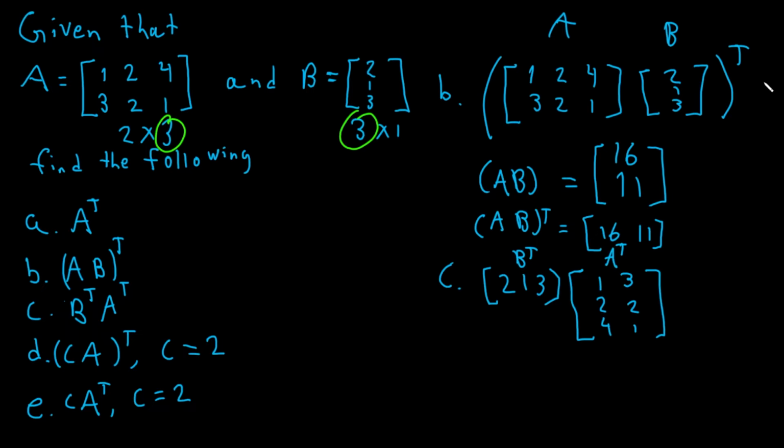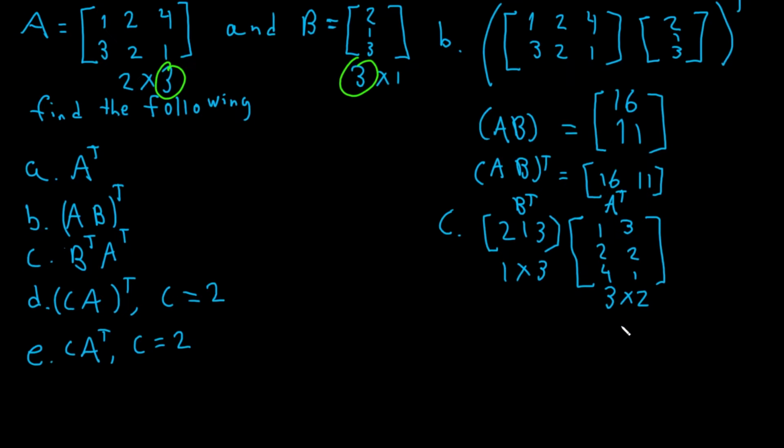So now over here, we can just go ahead and carry out the matrix multiplication. So it's rows by columns. Let's just make sure this matrix multiplication is possible in the first place. Here we have one row and three columns, so this is 1 by 3. And here we have 3 rows and 2 columns, so it's a 3 by 2. Since the columns of the first matrix are equal to the rows of the second, multiplication is possible. So now that we know it's possible, let's actually perform it.